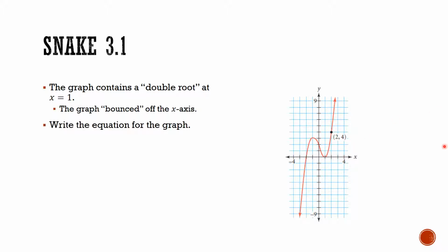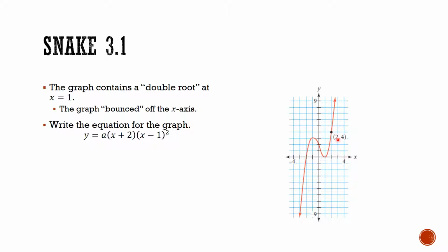All right, so we're going to write the equation for the graph. We start the same way, where we write it in factored form and we leave a space for the stretch factor. Okay, so negative 2 is one of our roots, so that's x plus 2. 1 is one of our roots, so that's x minus 1. But that's a double root. Since it bounced off, you have to put a square with that one. That accounts for the 3 roots. We have 1 of these and 2 of these. Therefore, 1 plus 2 is 3 roots. 1 just shows up twice.